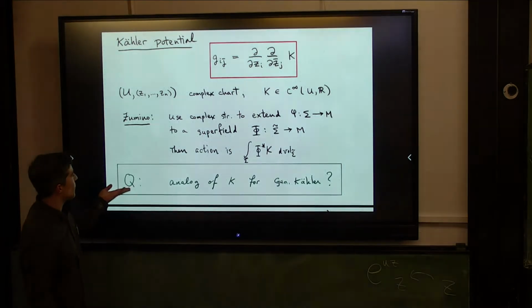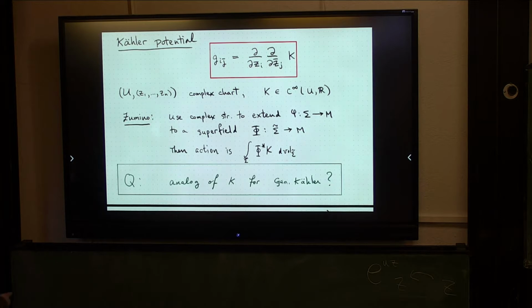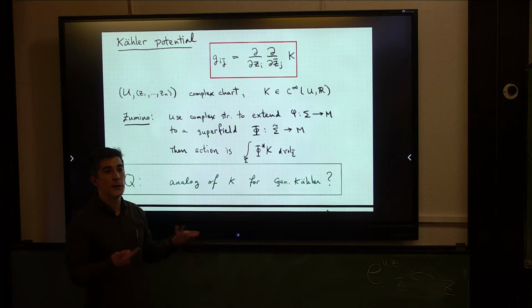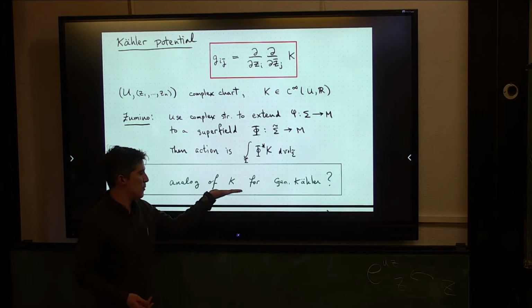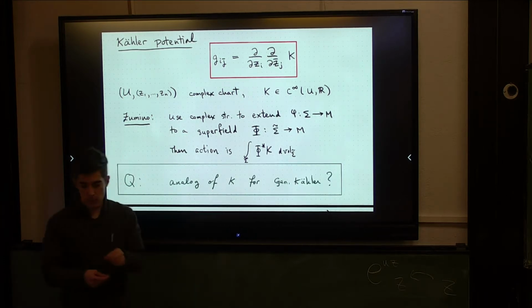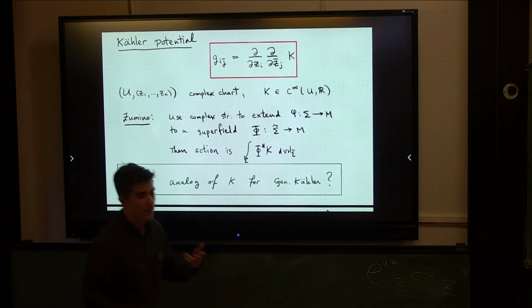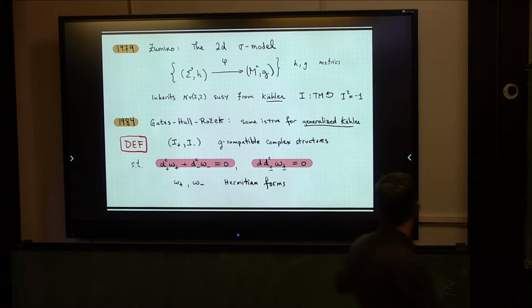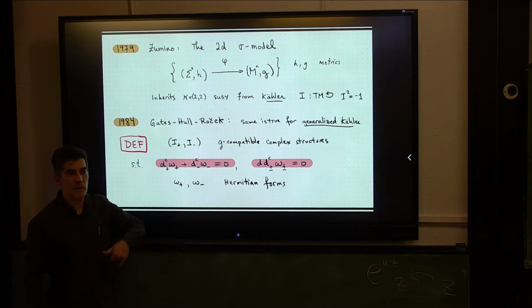So one of the main questions that the physicists, Gates, Hull and Roček, had was: there should be an analog of the Kähler potential in this alternate model, this bi-Hermitian model. There are many papers devoted to solving this question, and what they were able to do was to solve it under very strong assumptions on the behavior of this bi-Hermitian structure. So, for example, under the assumption that I plus and I minus commute, they were able to solve the problem.